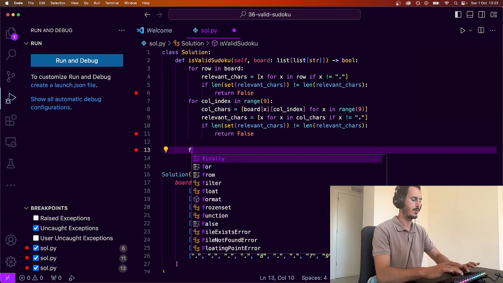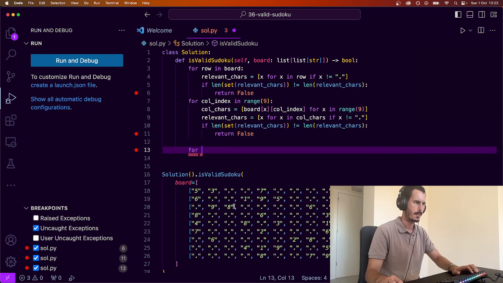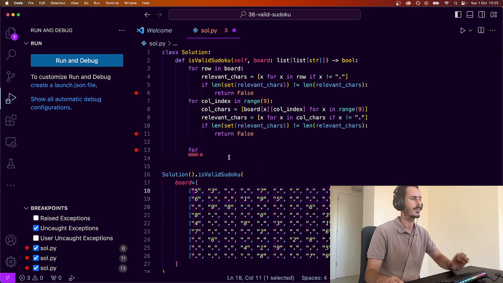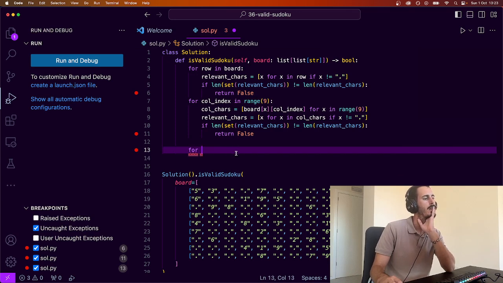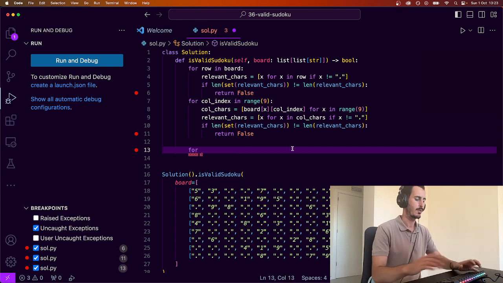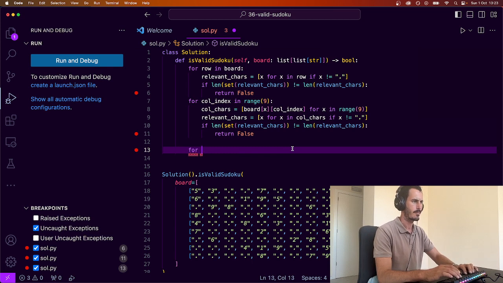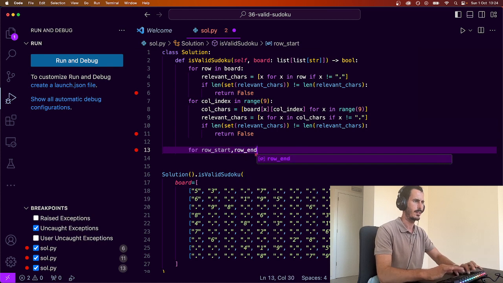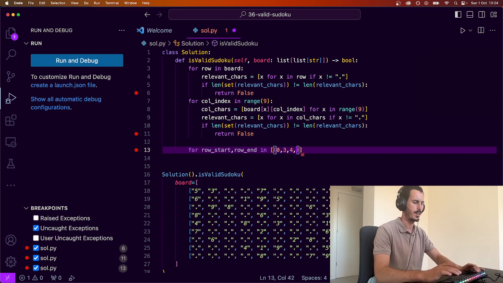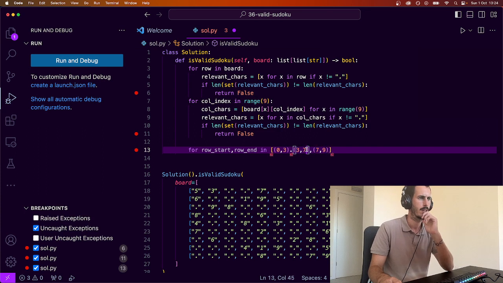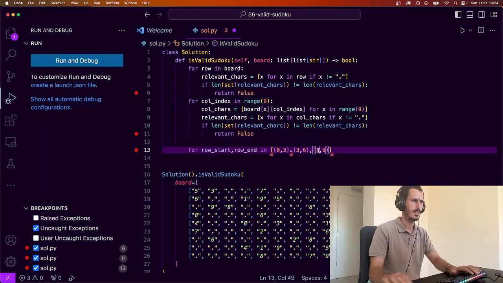And now we need to do these blocks, these 3x3 blocks. So for row start and row end in 0 and 3, 3 and 6, 6 and 9.